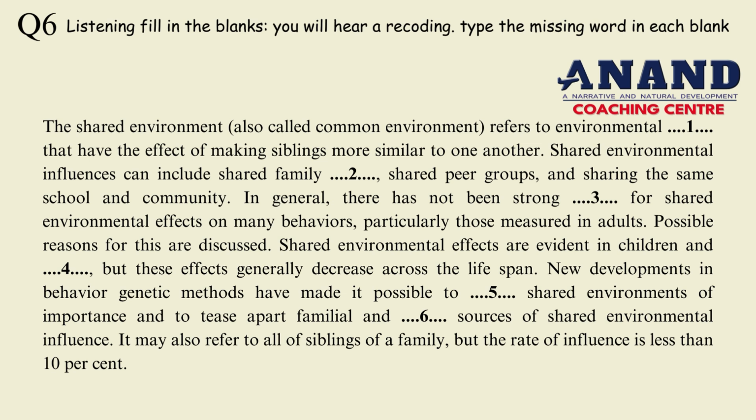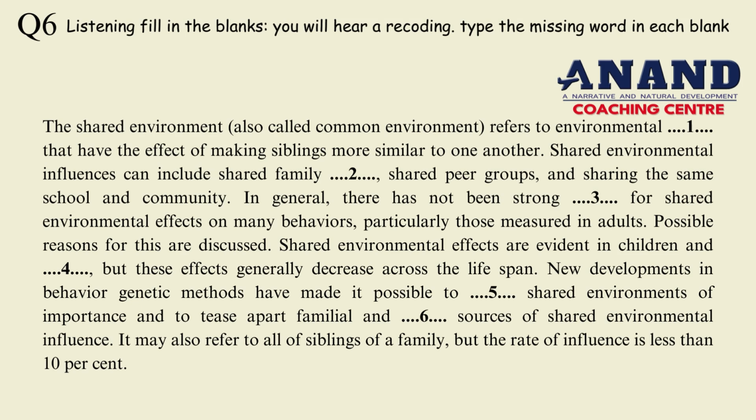The shared environment, also called common environment, refers to environmental influences that have the effect of making siblings more similar to one another. Shared environmental influences can include shared family experiences, shared peer groups, and sharing the same school and community. In general, there has not been strong evidence for shared environmental effects on many behaviors, particularly those measured in adults. Possible reasons for this are discussed.